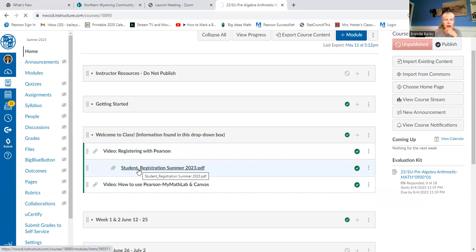And this right here, if you click on the student registration, I'll just go ahead and click on that right now. Hopefully my computer's going to cooperate. Let's see. It's really slow. Well, anyways, again, I don't want to waste your time. But here, just click on this, and that's actually a PDF that explains the registration process. And I explain that here in this video, if you were to click on this video. So whenever you're in any of these dropdowns and you have a video, if you click on it, it gets you right to my YouTube channel that talks about this exact topic.